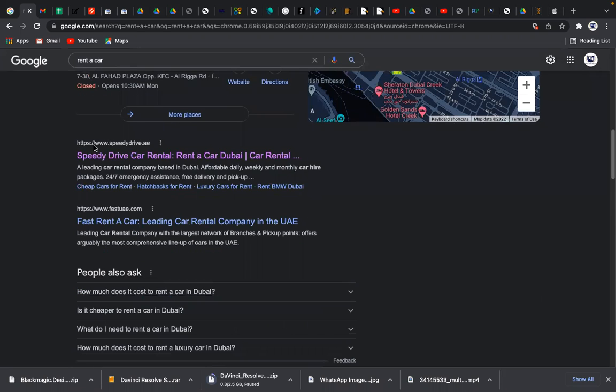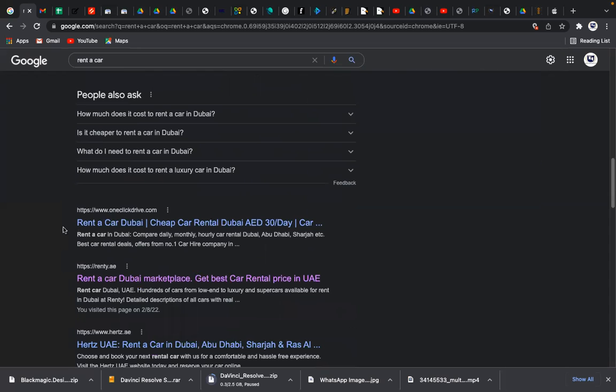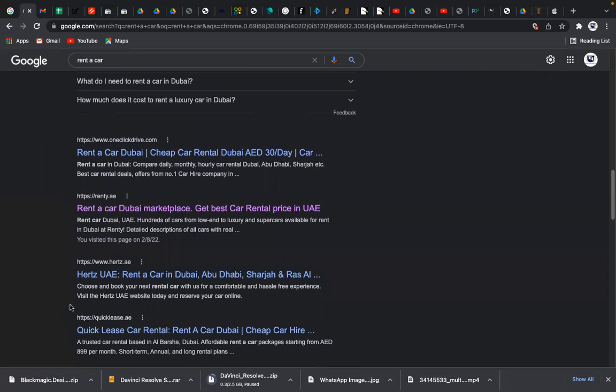If you look at this website, they're actually advertising the same product, but you can't see an ad here, an ad here, an ad here, all right? When there are no ads here, it therefore means that these are what? They are free ads. So you're not paying Google for them to show this ad on your search engine. So you just hire a digital marketer and tell the digital marketer, I want you to create free ads for my business. So this is what we call a free ad, all right?